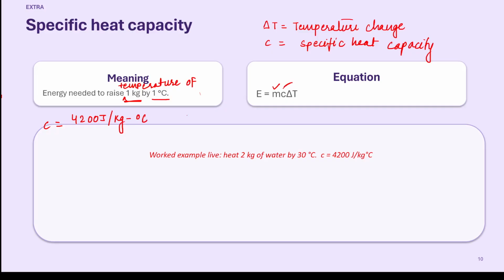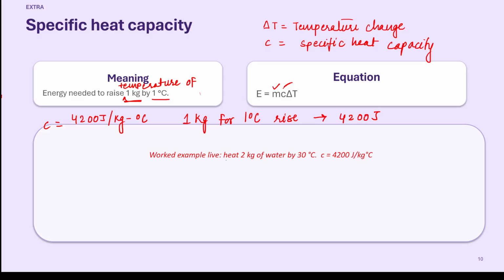What that means is 1 kg of water for 1 degree rise of temperature requires 4200 joules. That is the meaning of specific heat capacity. If you are taking a bath in the morning and you're using 10 kg of water and you're heating it up only by 1 degree, that means your house is using 42,000 joules of energy. And if you're raising it by 10 degrees Celsius, 10 kg for 10 degrees Celsius, your house is using 420,000 joules of energy only for your bath, an expensive bath.